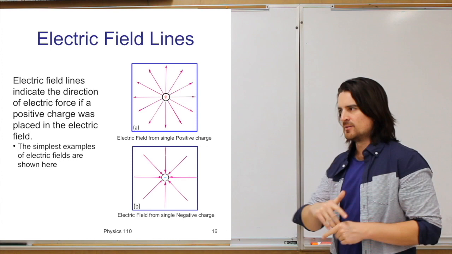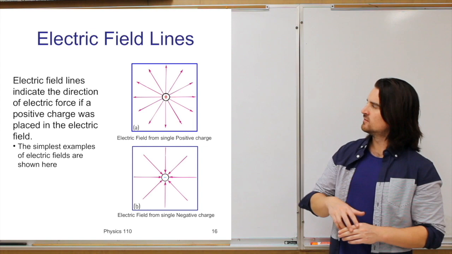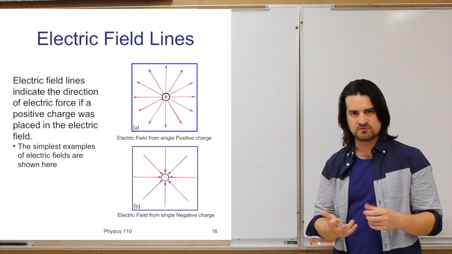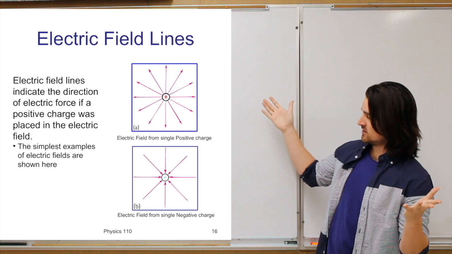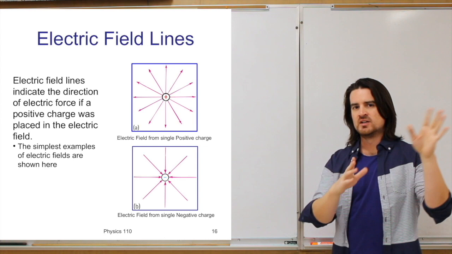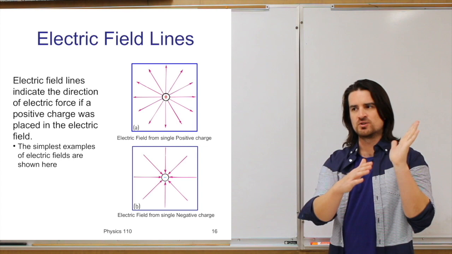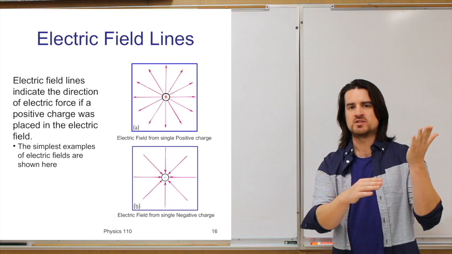So anyway, if we imagine that there are fields around charged objects, or if we want to visualize those fields, generally we draw them like you see here, like a bunch of arrows. Sometimes those arrows are straight, sometimes they bend around. But what the arrows are showing is the direction the electrical force would be, and in particular the direction the electrical force would be on a positive object, like a proton.